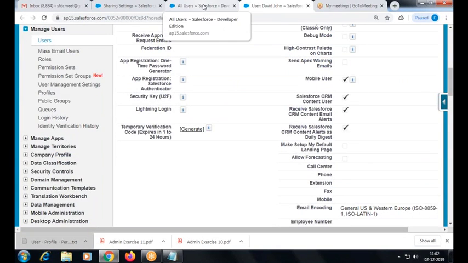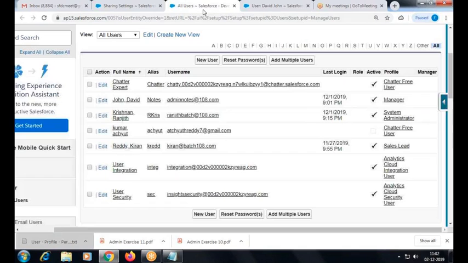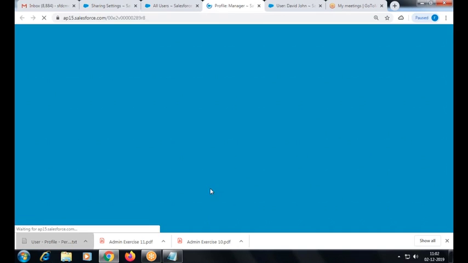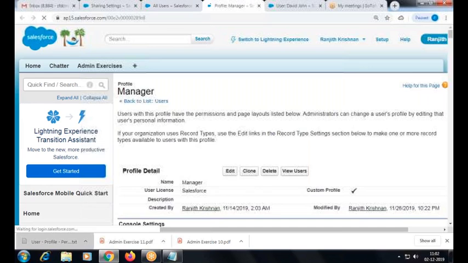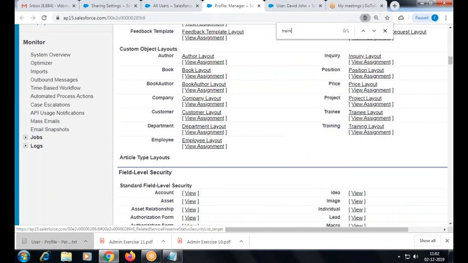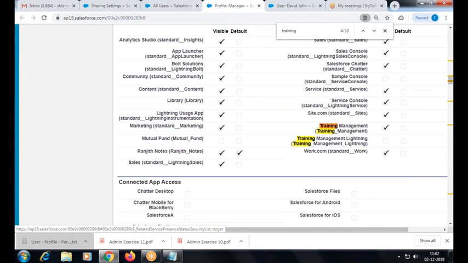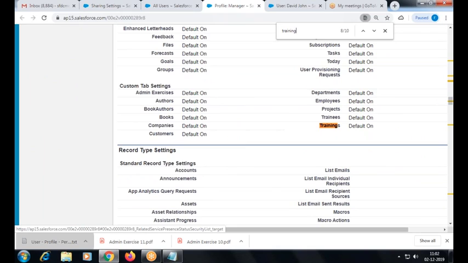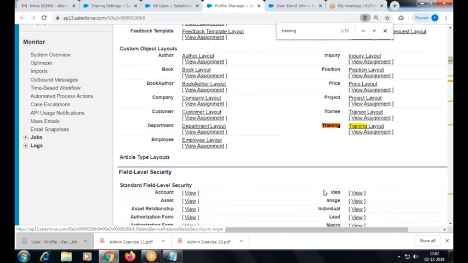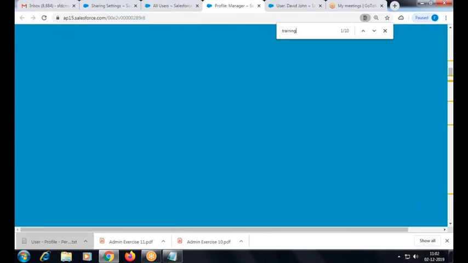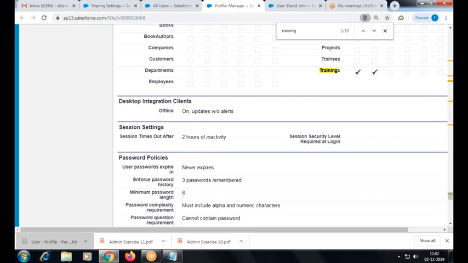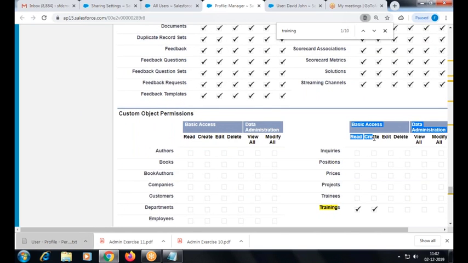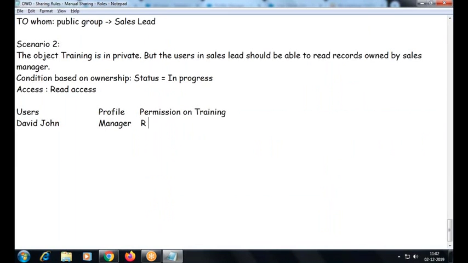Yeah, this is a profile. So whatever permission he has got, read, create. Okay, so read, create.